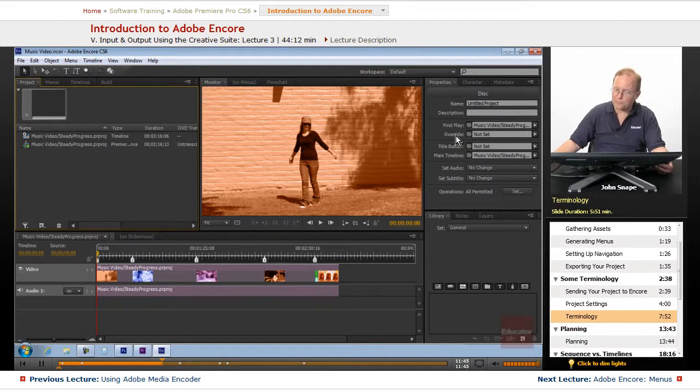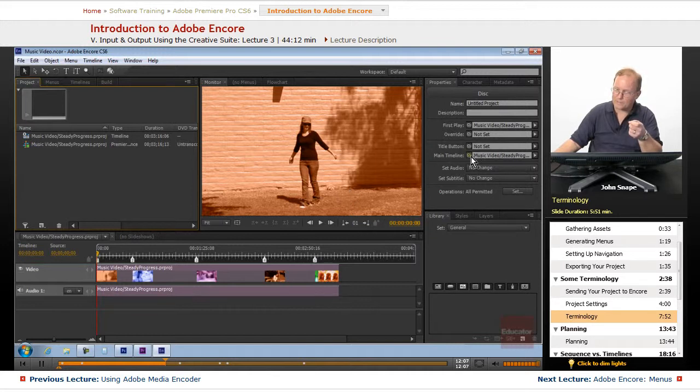Let me go through some of these other ones up here, just so you have an idea of some of the stuff we're talking about. The title button is what happens when somebody hits the title button on the remote, and it's the main menu that you have in your system.